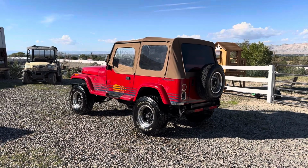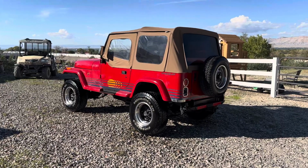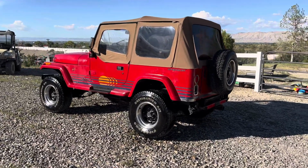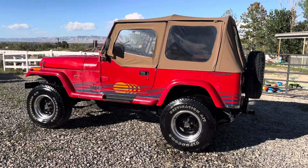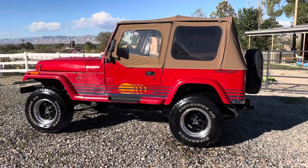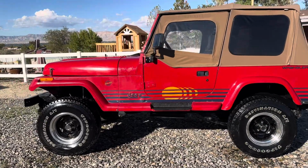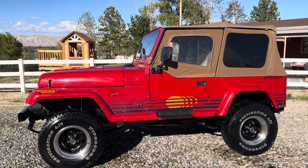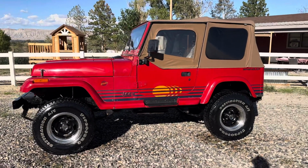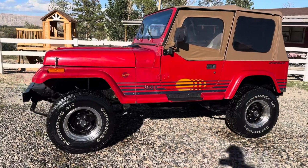Okay, so you may have watched the test drive of this bad boy. If not, check it out. Just to show you guys, it runs great. I took it down and got a car wash earlier on it, and good oil pressure. Temp stayed well below 200. I think it was like 185 the whole time. I was gone for a good 30 minutes or so. The video is about 10 minutes long, so don't worry, you're not going to watch it for 30 minutes.